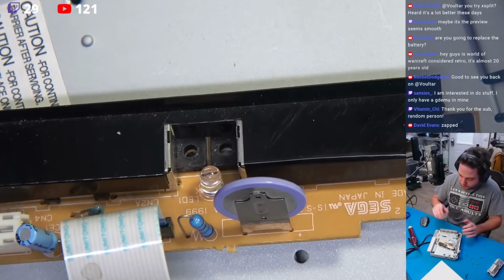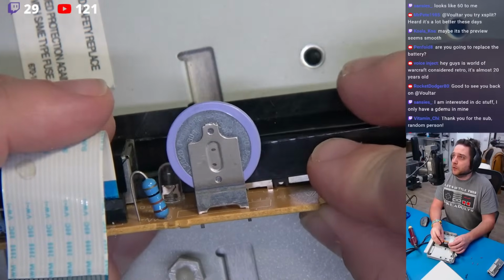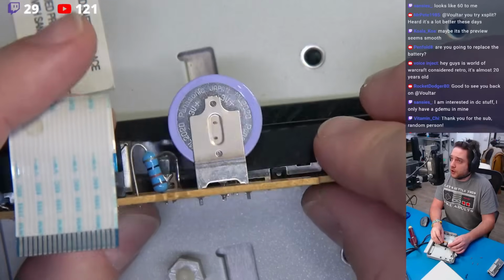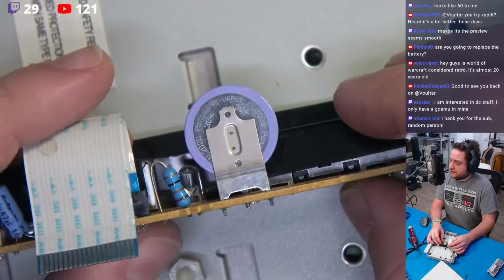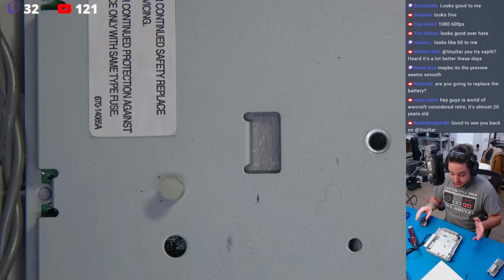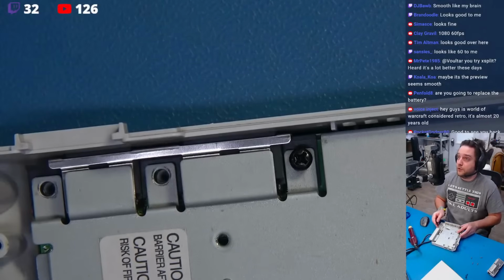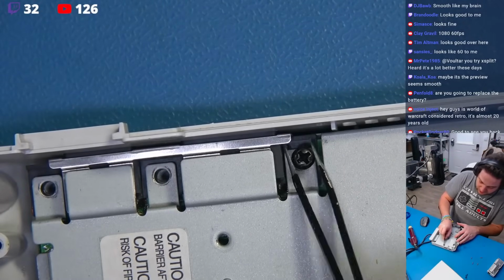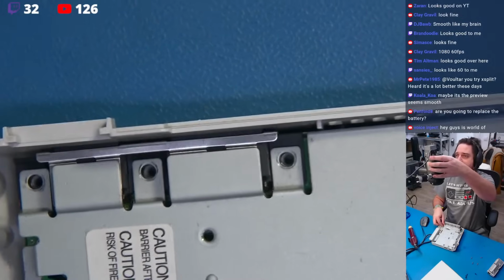So, we're going to pull this shield out, and somebody asked if we're going to take care of the battery. We are absolutely going to take care of this battery. We're going to put this to the side, though, and we're going to go ahead and continue dressing this system down. Now, we've got a screw here that I need to carefully come in here and pull that out. And I think that's everything. I think we're ready. I'll back this out just a bit so you guys can see.